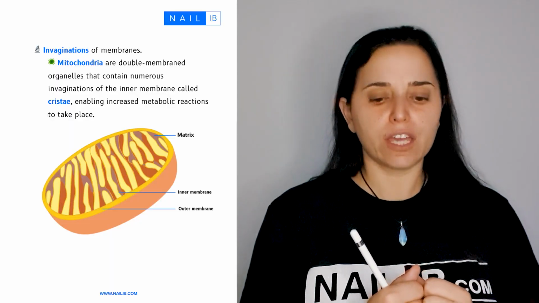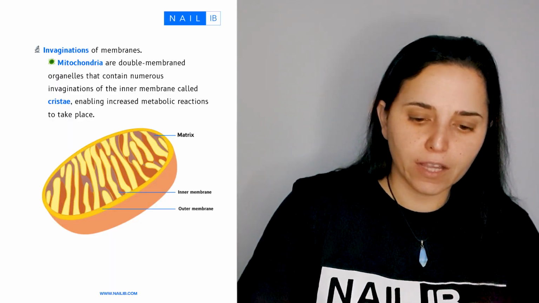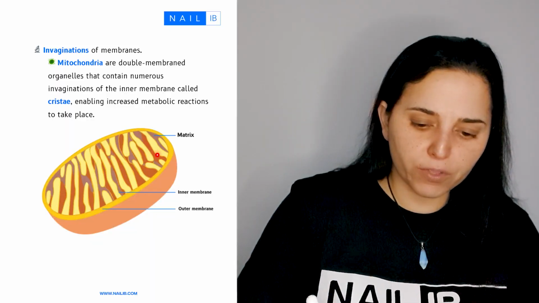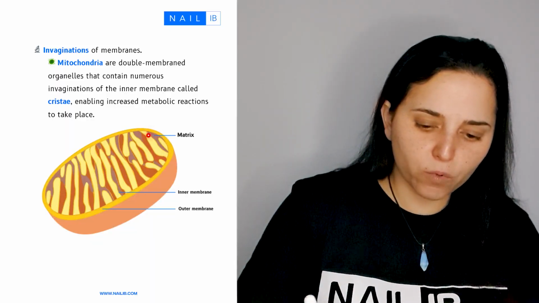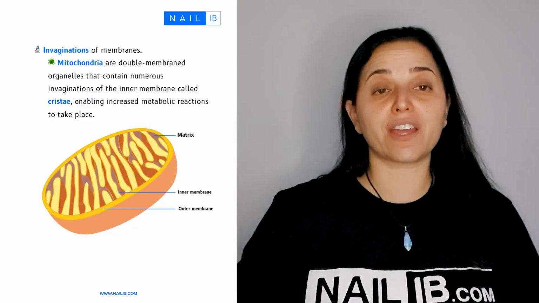In the mitochondria, if you see this in the picture, you see a lot of the foldings that are happening here. Let me show you here. You see these little foldings? These actually come from the inner membrane, which is folding inside. And all of these foldings are increasing the surface area to volume ratio.